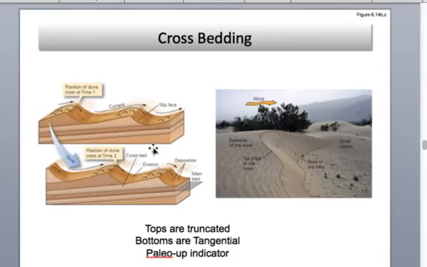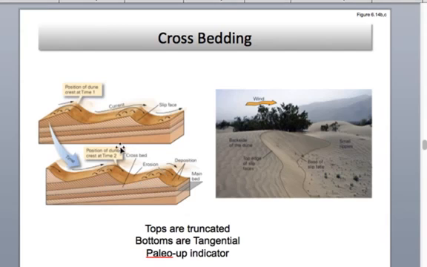Now, crossbedding. The key to crossbeds is dune migration. These dunes are actually moving across the surface. The wind will blow the dune and it'll move across the surface. You can see these foresets here, those are the crossbeds, but you can see these are individual beds. There's one, two, three, four, five, six beds here, right? The crossbeds are the foresets that are at angles to the overall nearly horizontal bed.